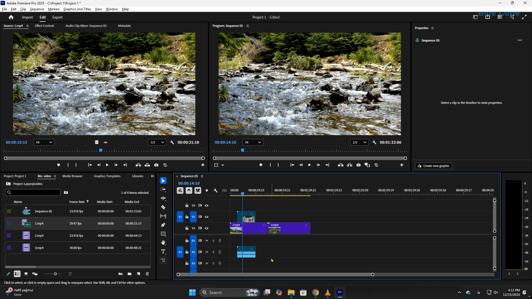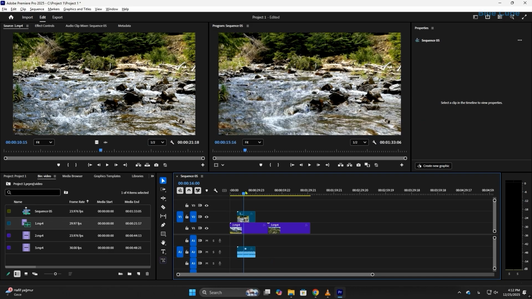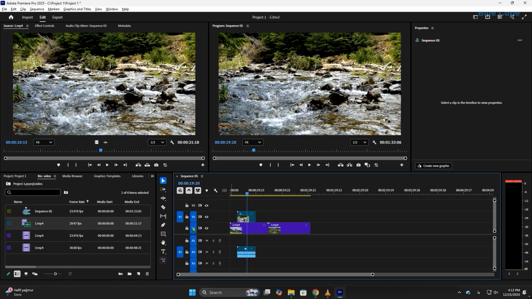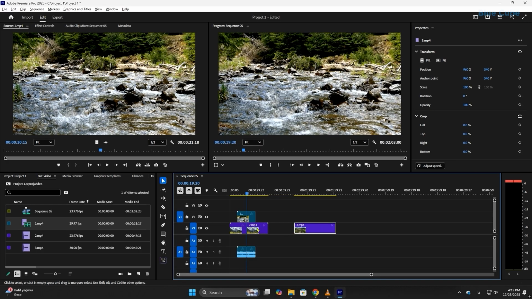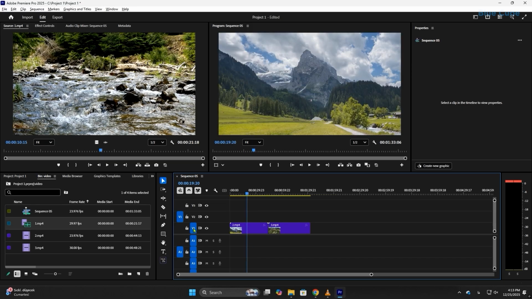Now, if I press Ctrl+Z to go back and this time disable the video track and only activate V1, then press Ctrl+K, you can see that the cut is applied only to the clip that is highlighted in blue. So the V1, V2, and V3 buttons on the left are used for adding clips from the source monitor, and the blue buttons on the right are used to control which tracks receive editing commands. I'll press Ctrl+Z again to return to the previous state.